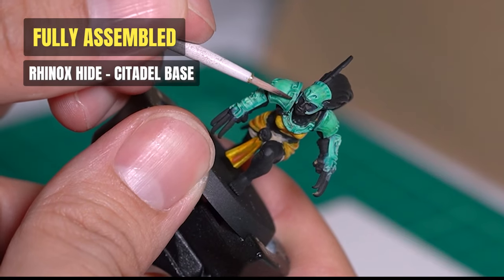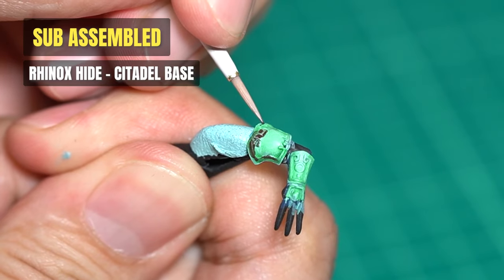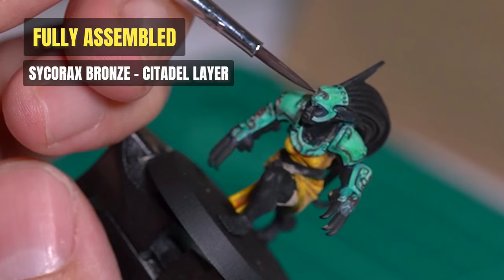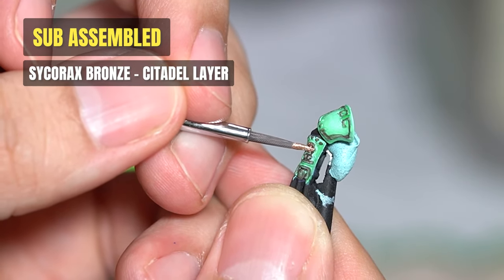Now to prepare for the gold part. Remember when I said you could add some Rhinox Hide to just start the base? So I'm adding it right now. Time to add the bronze. So this is Psychophage bronze. Be careful right here, because you're edge highlighting this bronze.